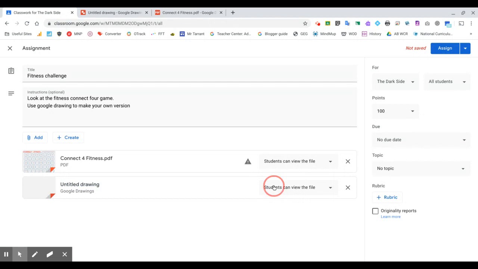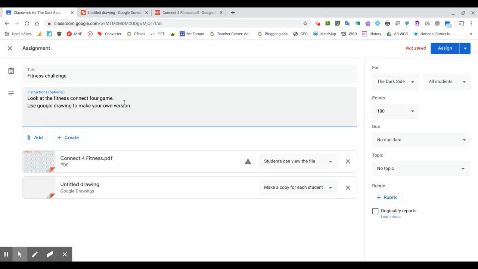And I don't want them to view this. I want them to have a copy of this each. So now my two-step task, they look at an example one, then they make their own one. What I'm doing here as an advantage is I'm forcing them to use this program. I'm strongly suggesting that they think Google Drawing is the way forward. Now, if I wanted to, I could then add a templated one for certain people as well, or just give them a start with a couple of circles in it.